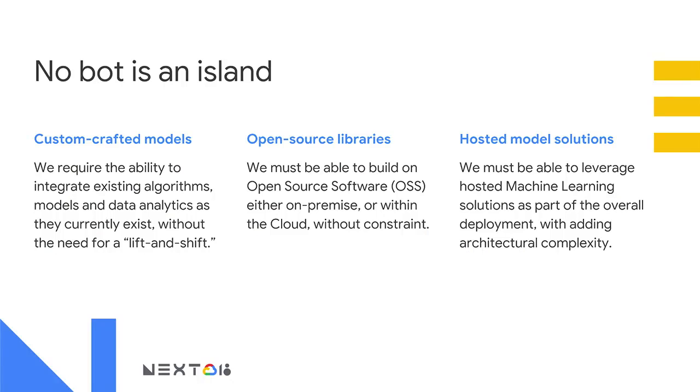But of course, as we move forward, and as we're already doing today, we're interested in using more modern machine learning algorithms from open source libraries, whether that's XGBoost, scikit-learn, or TensorFlow. Whatever inference tool we use to service the request from the client, it needs to work there as well. So you've got completely custom stuff on-premise, a middle ground with reusing open source technology, and then we'd be silly not to think forward to the future where we might be using some of Google's hosted model solutions, the existing off-the-shelf managed solutions from a machine learning perspective.